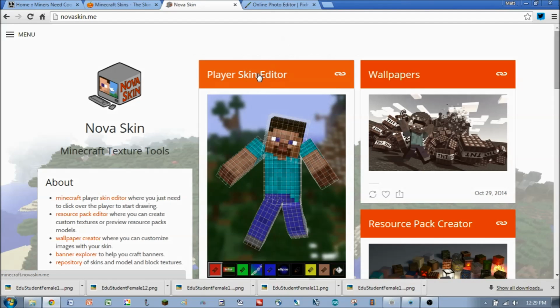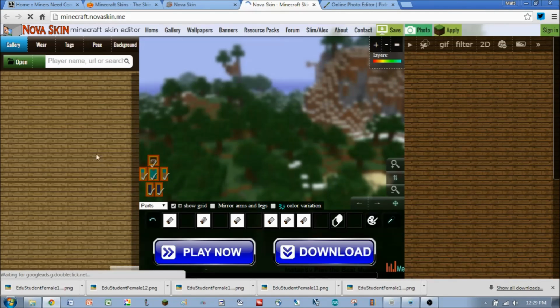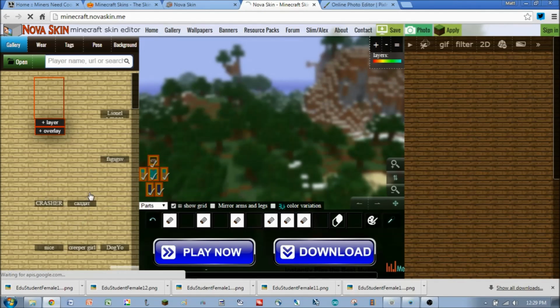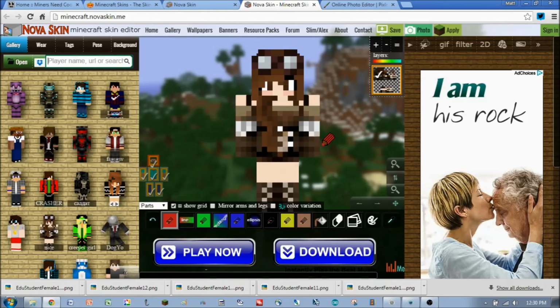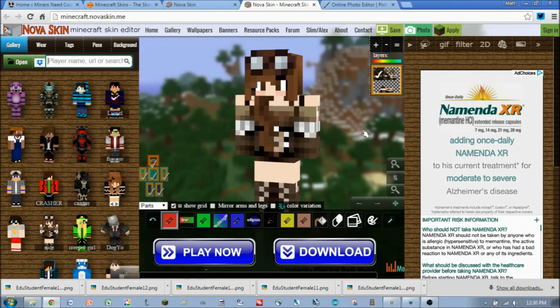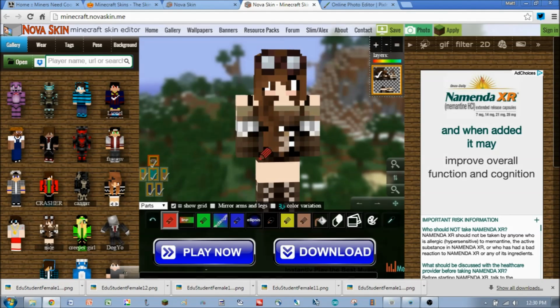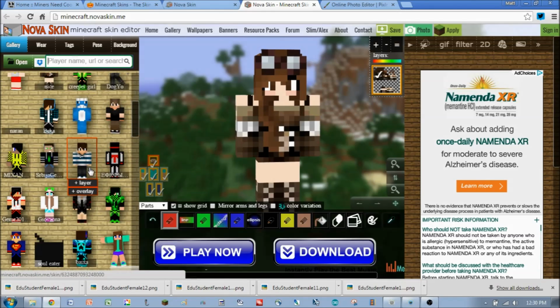In this case, we're going to go to the skin editor, and you'll see it pop up with a bunch of samples on the side here, and then you'll be able to edit them in this window here in a second. And there we go. You can spin the guys around, and you can use the tools to change things that you'd like, or you can look at some of the skins that have already been made.